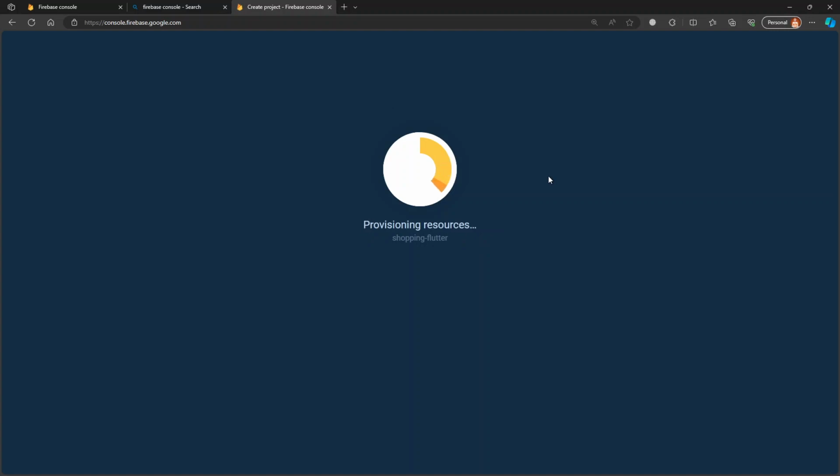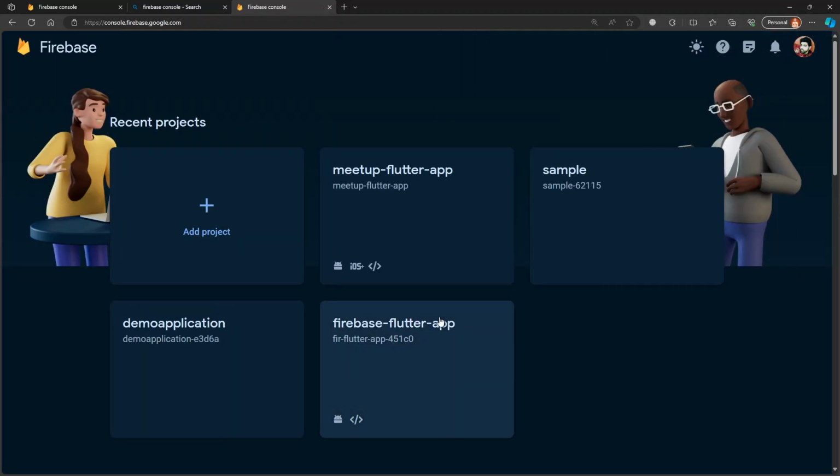It will process everything and it will show you the console of all the features which we have discussed before. Cool. Our project is ready now.